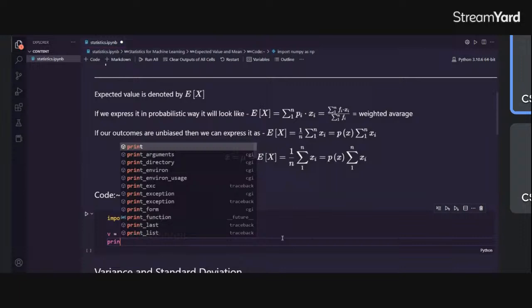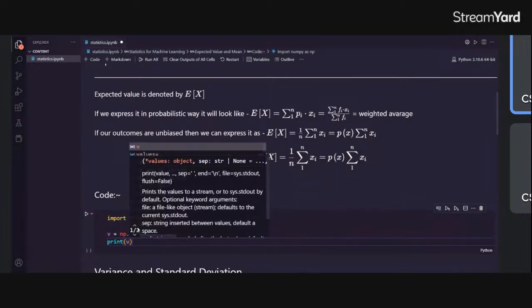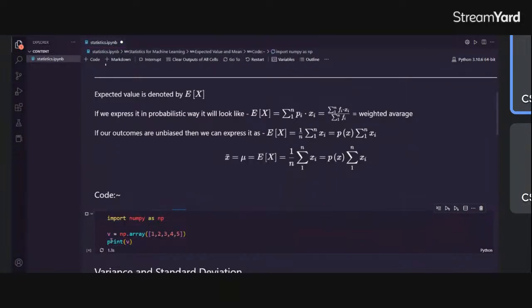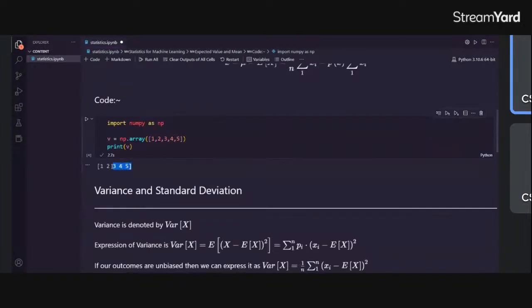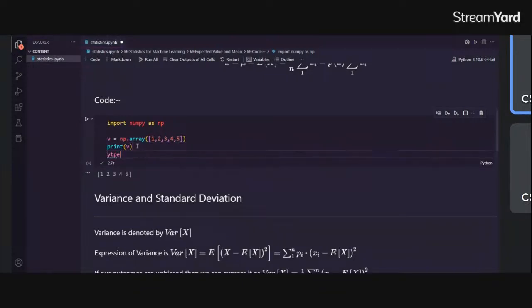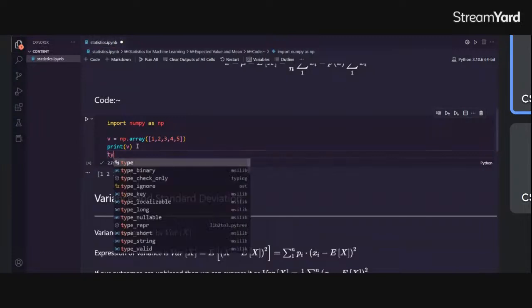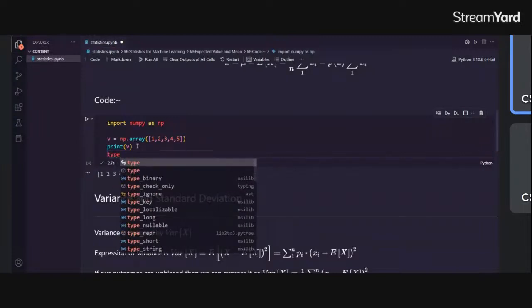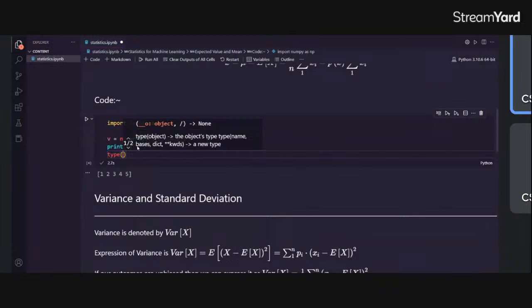If we print this array, it will look like this. What I pass as an input is a list, and what it gives is a NumPy array. If I want to know the type of the NumPy array, we'll write the type function and give v inside it.